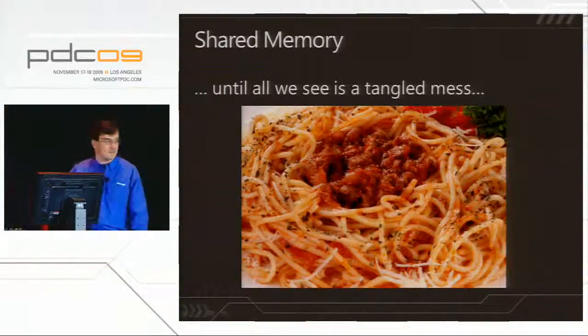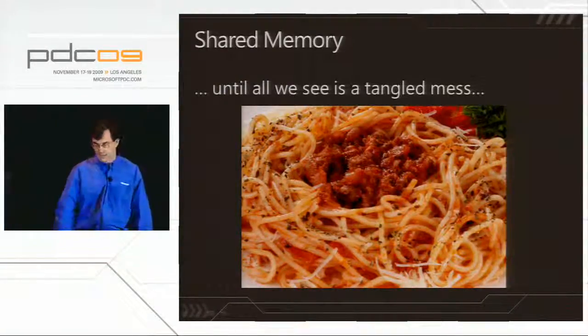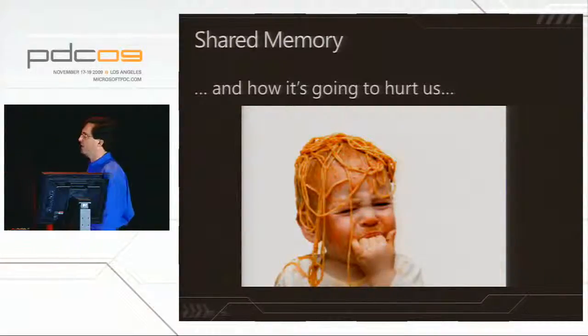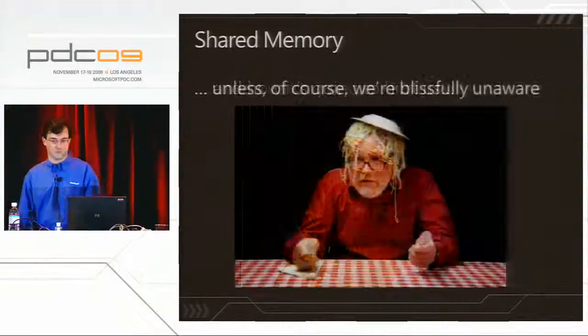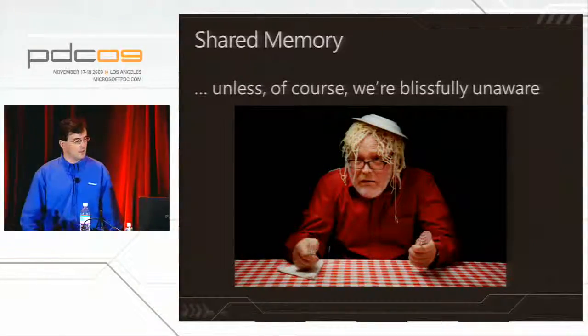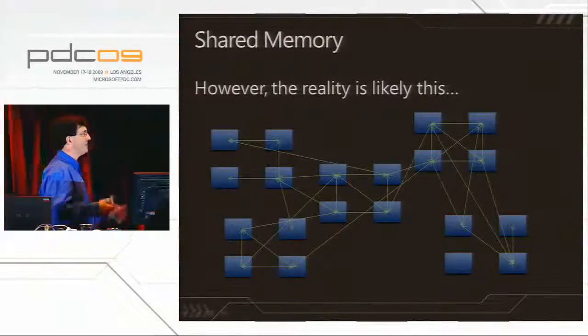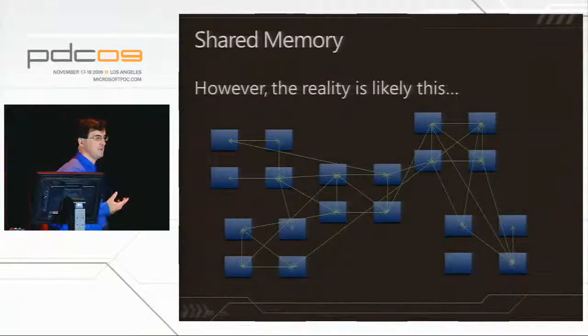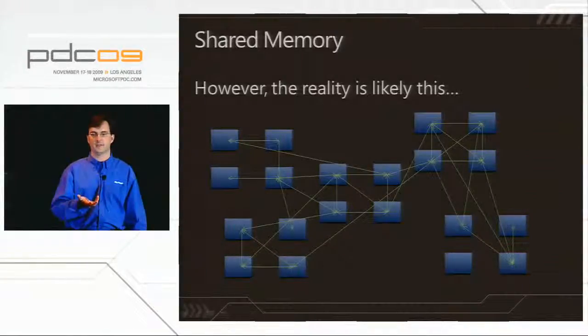This is really the new spaghetti code. It's parallel shared memory code. And we can only wonder what's going to happen with it when it comes back in the next revision. Unless, of course, we don't care. So now, the reality of the situation is, of course, that it's not that bad. These implicit dependencies are the worst case. But we can't know that from looking at the code.